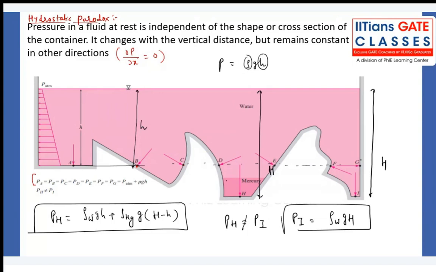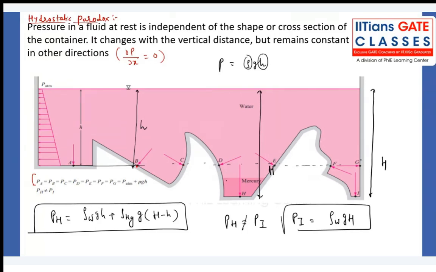See, the hydrostatic paradox says that when you have a liquid that is not moving, and you place it in any shape of container with the same height and the same liquid, the pressure value at the bottom of the container will be the same. Whether the container is rectangular, circular, spherical or triangular, whatever it may be, the pressure at the bottom will remain the same unless you change the liquids.